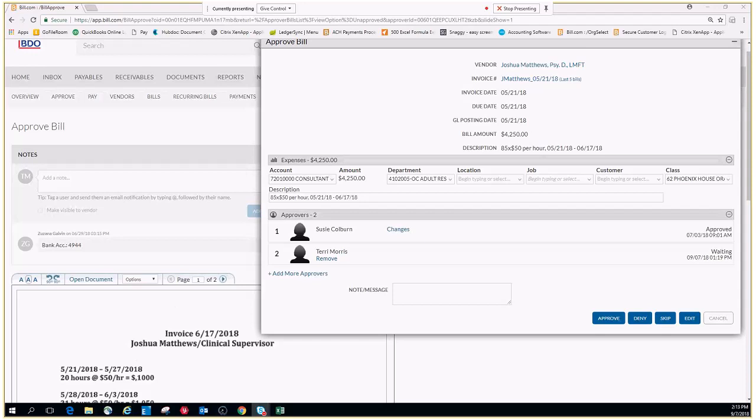What we found when we turned on these approval queues initially for Phoenix House is that those denial notifications were causing some confusion among the approvers because they were getting denial notifications for invoices that they had not denied. So we have a feature request into Bill.com to separate an approval notification from a denial notification. Once that's done, we will turn the notification back on. So for now, it's turned off.